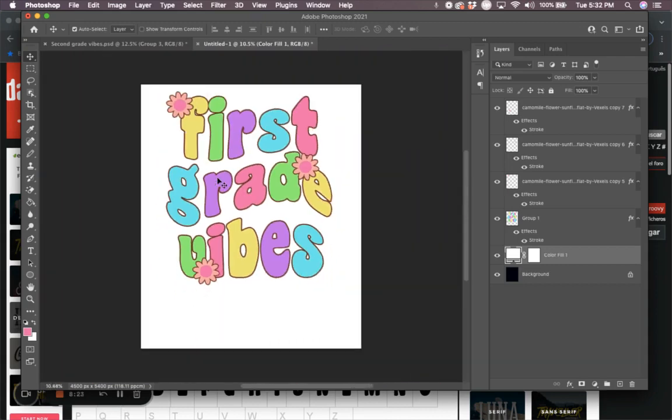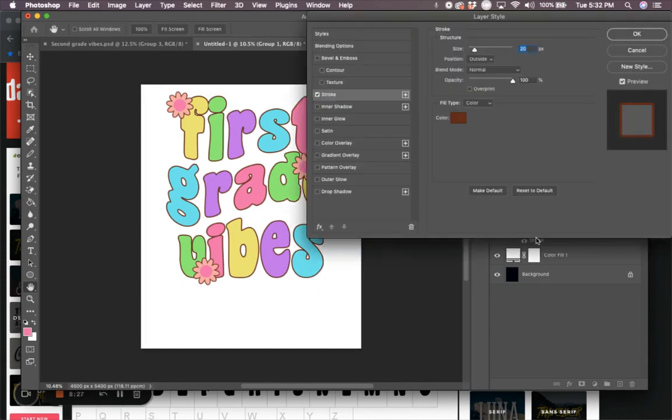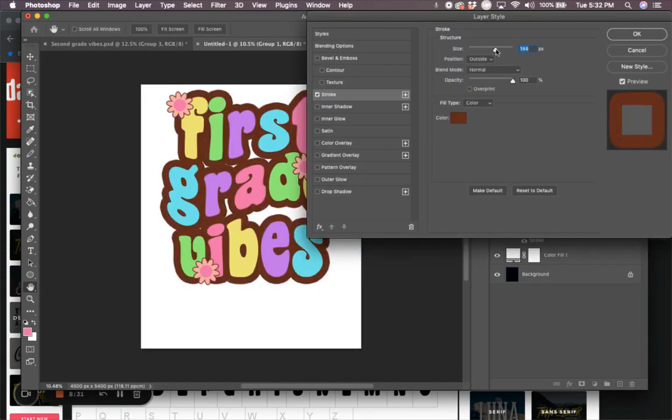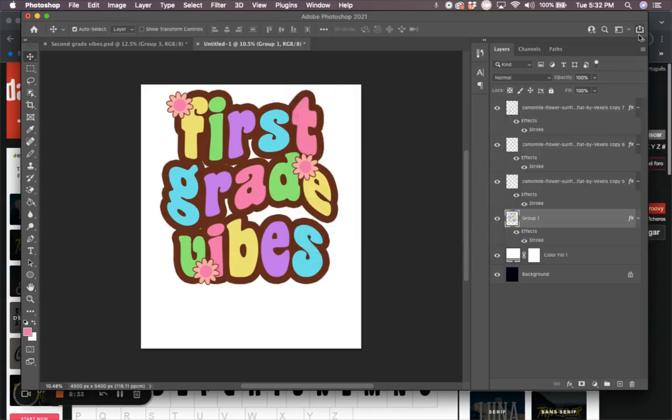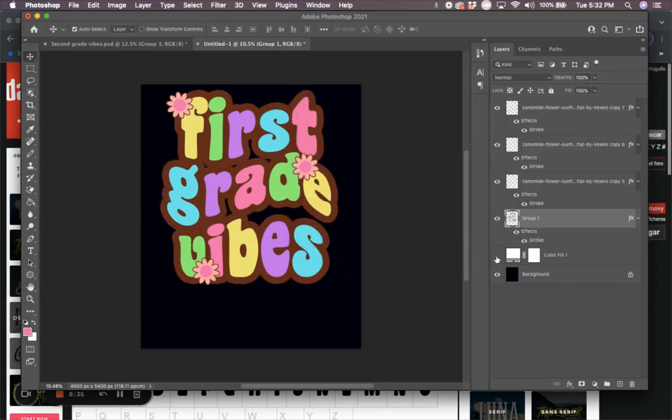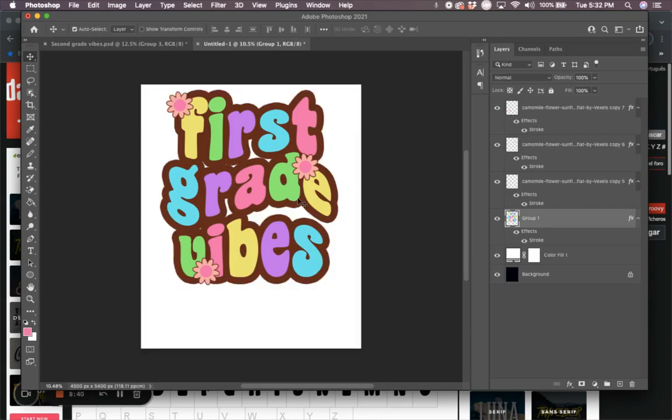Now, something that's also kind of cool is you can make the stroke really big. I think this actually looks pretty good. But if you move it all the way up like this, I think that looks kind of good too on white. Now, if you were to just leave it on black, I don't think it looks the best like that. But you can design for both colors.